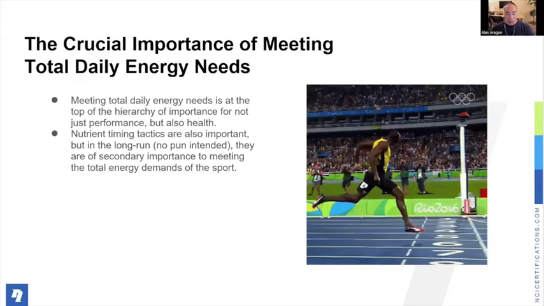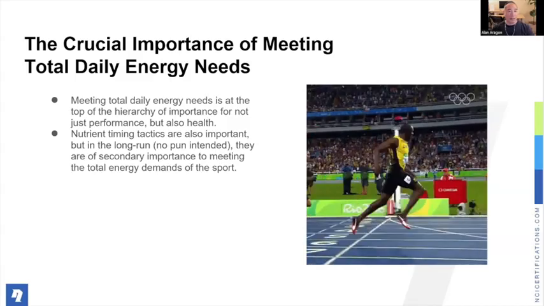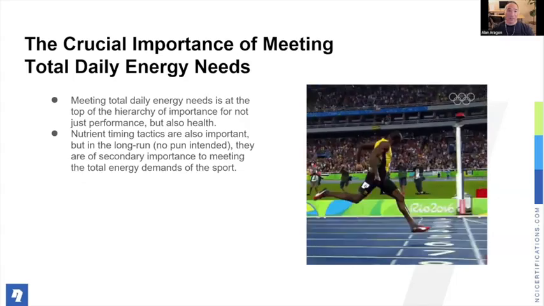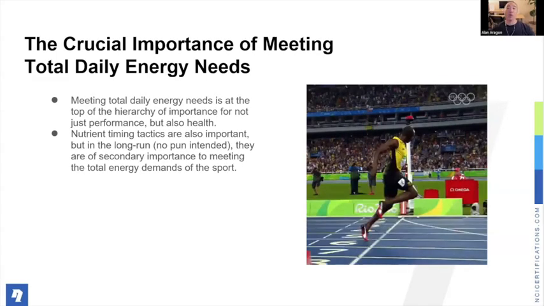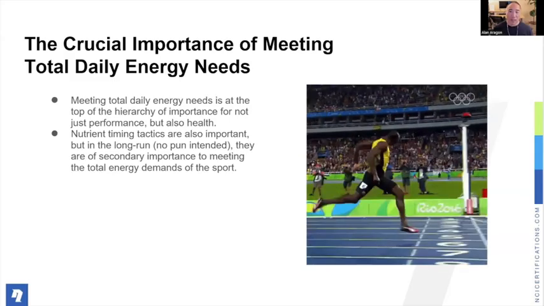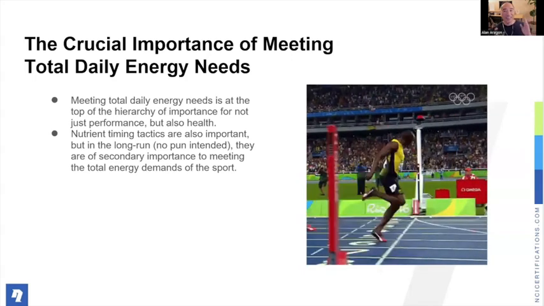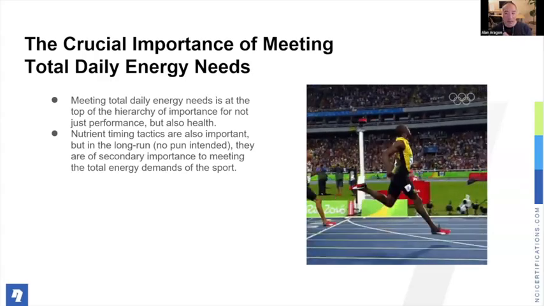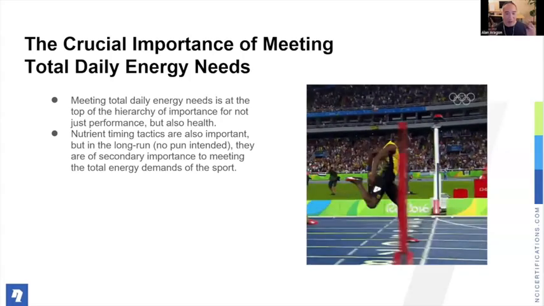Now, I have to mention that with the goal of altering body composition, total energy balance is more important than the timing factors. So the cake is much more important than the icing. But with the pursuit of maximizing athletic performance, the icing on the cake is a little bit thicker than it is for body composition goals, because timing does matter quite a bit, but it still has to sit on this foundation of making sure that you're getting enough calories.